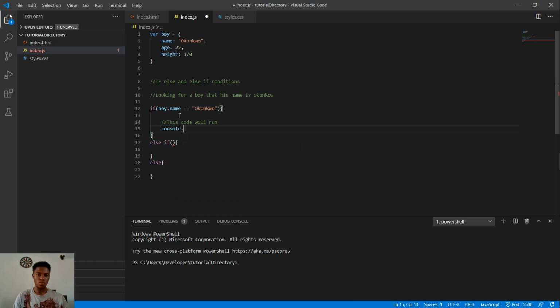So whatever is in these curly braces from here to here will run. Okay. If this condition is not met, it will go to the next condition, else if. So if the boy's name is Okonkwo, if his age is greater than 20, it will run this piece of code here.